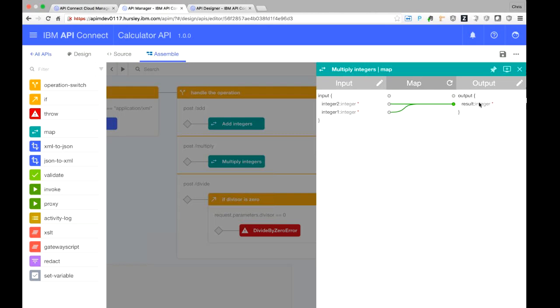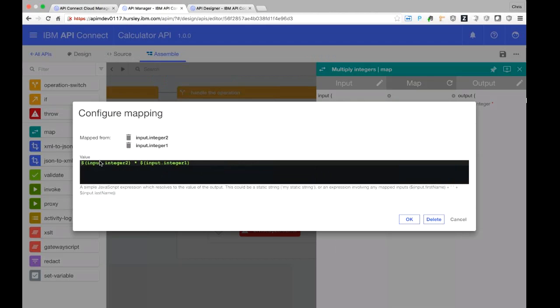Now, in version 4, we would have a plus icon in the middle here to apply a mapping transformation, which some of them were useful, but they weren't really flexible enough to be able to do everything that our users wanted to do. And we never grew the palette out to the sort of size that would make it really useful. What we've done here, if I just click on the output node, I can provide a value here that runs a snippet of JavaScript or a snippet of gateway script that combines my 2 inputs however I want them to be, right? So string concatenation, in this case I'm just multiplying them together, but any trivial piece of JavaScript you want to drop in to merge your 2 inputs, that's how you do it.